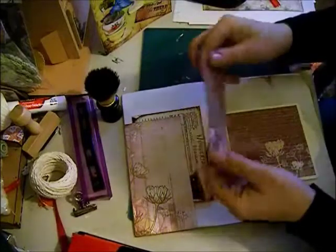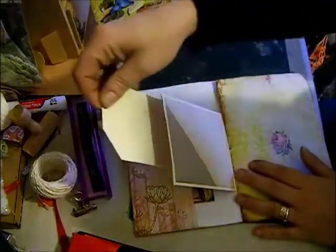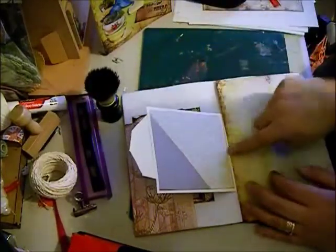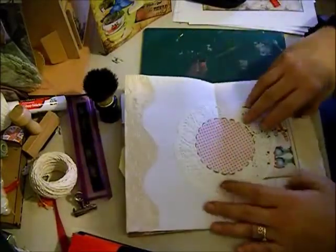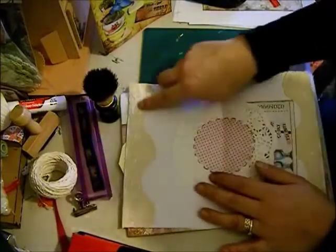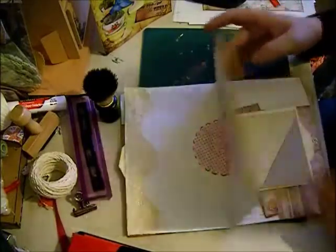And then a little tag there, which is brilliant. And then a little pull-out there, which is awesome — I love this. This has been hand-sewn in, which is fantastic. Then we've got a doily here and a little tuck spot, and then some lovely lace going up the top there — so that's fantastic.